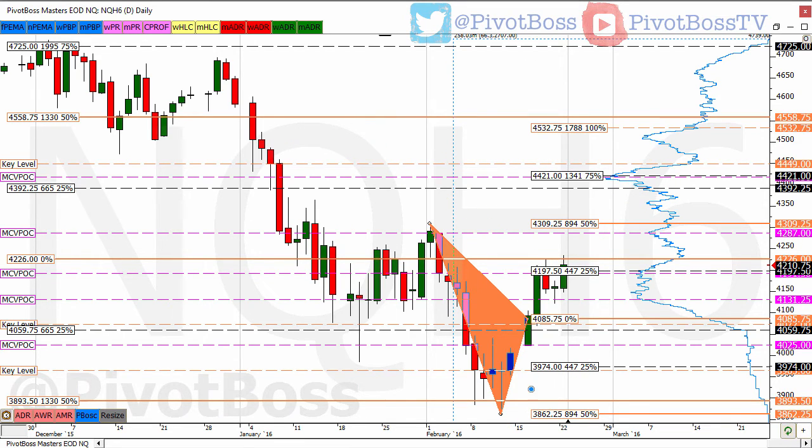And so far, we've seen a big time push. We're halfway there in just a week later. So we've seen that move materialize very, very quickly. And now we're seeing some weakness enter the market at that zone. And that's to be expected. Now we're not at any rejection point just yet.